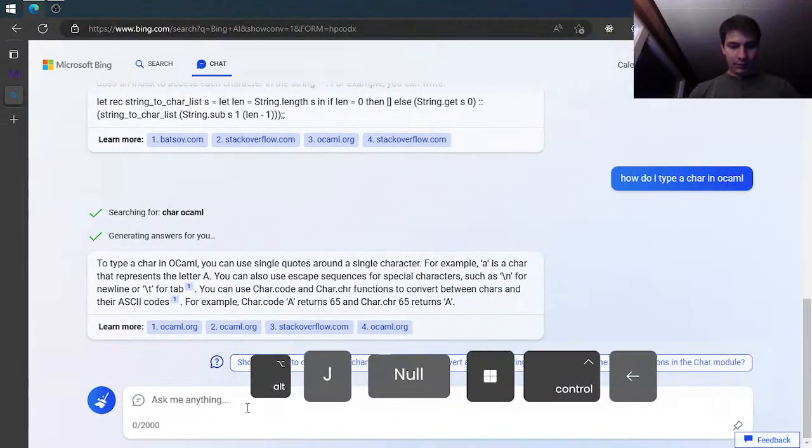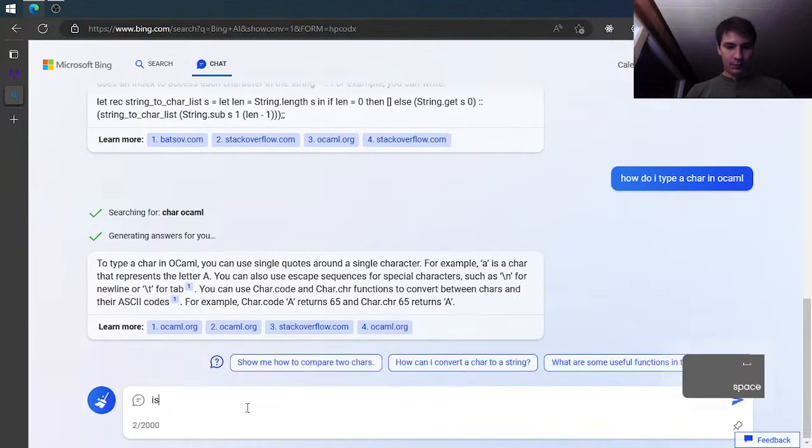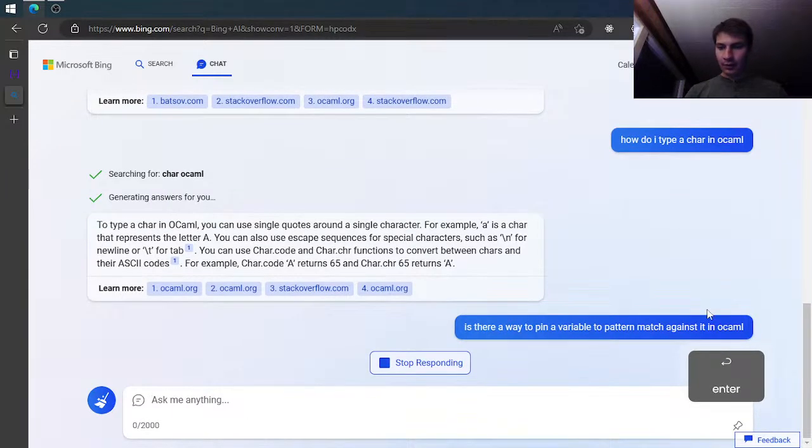Is there a way to pin a variable to pattern match against it in OCaml? That's not very well worded. But we'll see if it can pick up what I'm asking.